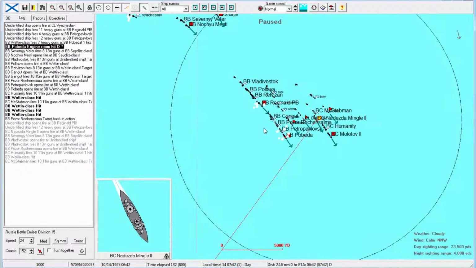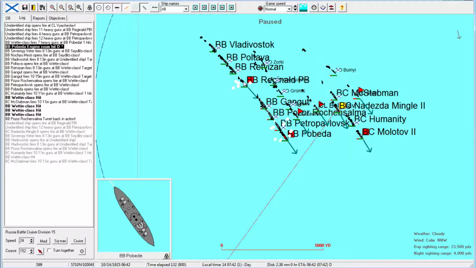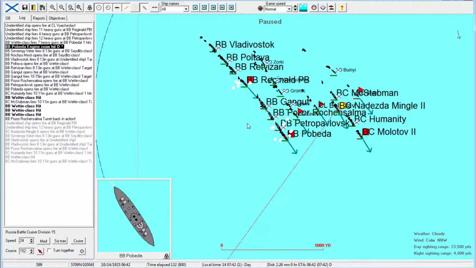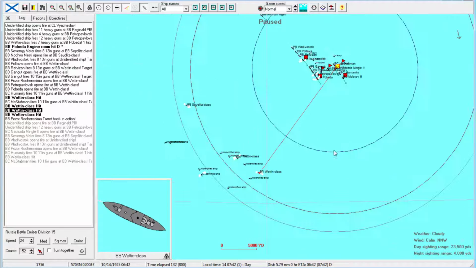Okay, Pobeda took a hit. And Pobedas are still better than our battle cruisers at... Oh, this is a Retvizan. I didn't realize that. I was going to say they're better than... The Retvizans are still better than our Treaty-class battlecruisers at taking damage. Otherwise, just a whole lot of 11-inch shells. I don't know how much that's going to do.